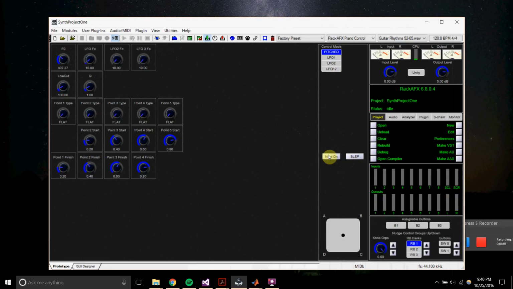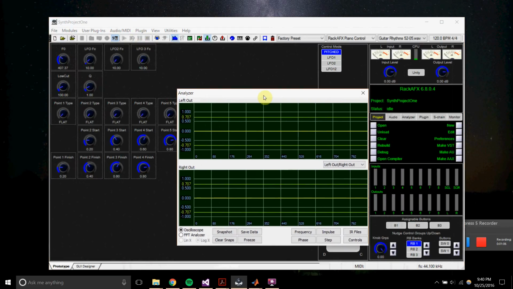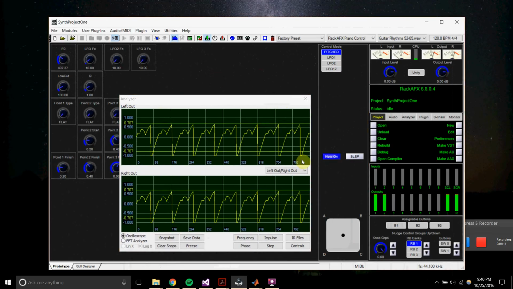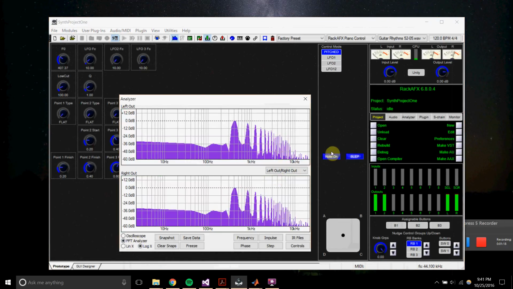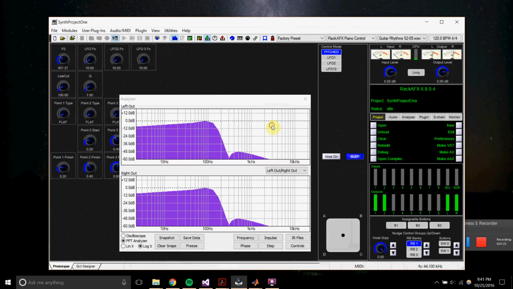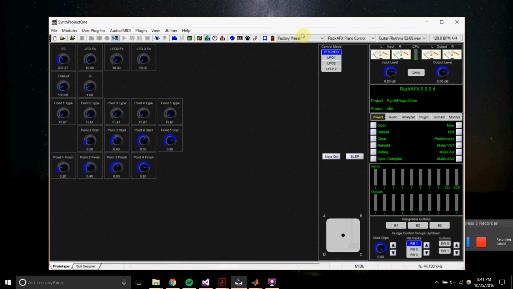Now I'm going to toggle the blip correction on and off and show you what it looks like on the oscilloscope. So here we go. As you can see, the blip correction removes a lot of aliasing that is present due to the discontinuities. Now I'm going to go forward and move to the LFOs, which I have used.